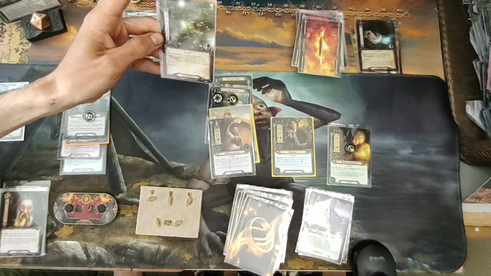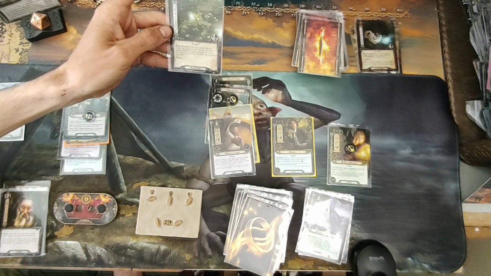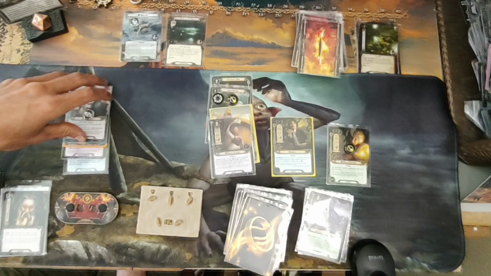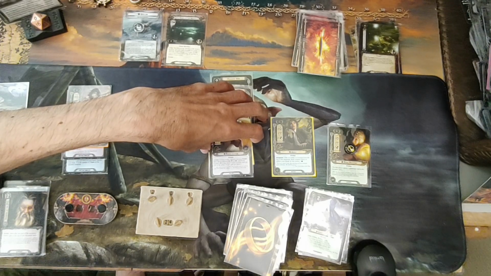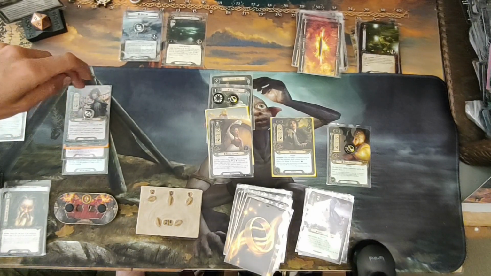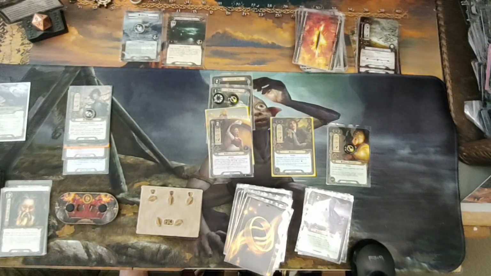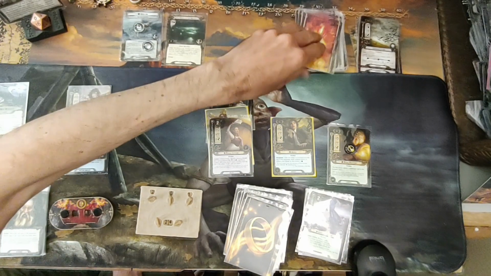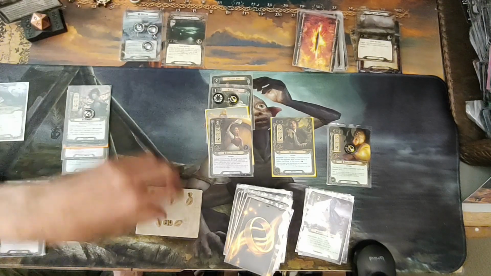The Lights of the Dead. Each player must make an escape test. We have to raise our threat by 1 and put a resource on Gollum if we fail. Okay, over here we'll exhaust him. 2-2, so we raise our threat by 1 and put a resource on Gollum. Here we're going to do nothing. And we have to raise our threat by 1 and put a resource on Gollum.